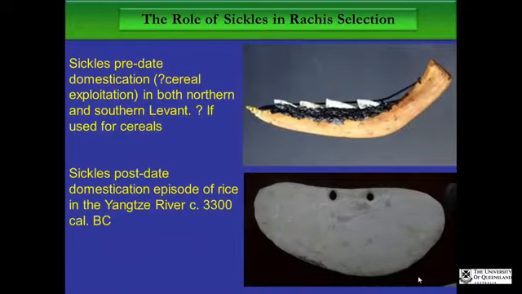In some ways, the role of sickles has been overstated. So early sickles in Western Asia look like this one on the top in the Near East. But the thing is, finds of these predate agriculture by a couple of thousand years. And so that implies that those sickles are actually being developed for some other purpose, cutting reeds for thatch, cutting reeds for basket material, and so forth. So they're being used for harvesting plants, but they're probably not developed for the purpose of harvesting cereals.